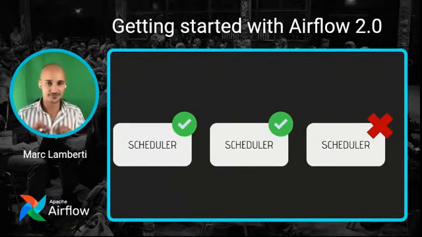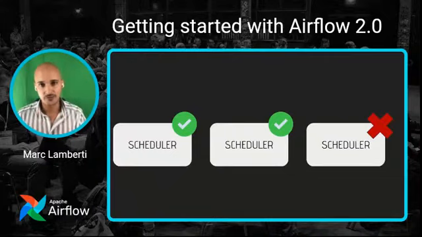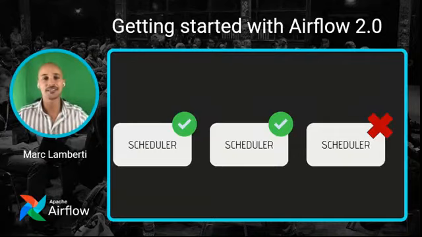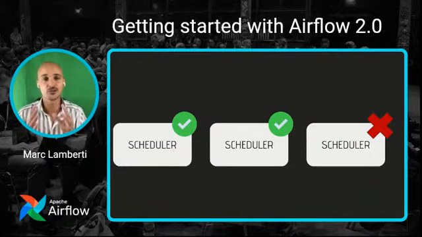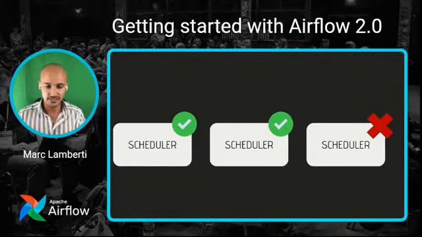And last but not least, now you are able to scale to the infinity. Basically, if you have thousands of tasks to execute, you can do that with Airflow. The only thing you need is to add a new machine with a new scheduler, or even a new machine with multiple schedulers, and you add more resources to your Airflow instance, which means you can execute as many tasks as you want. So again, this is super, super important.